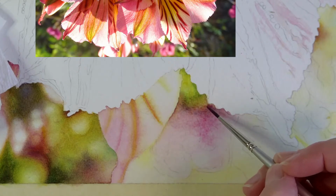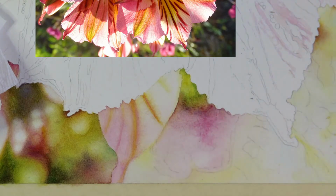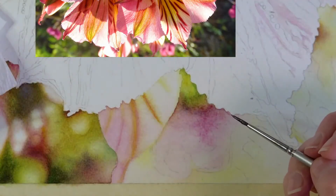See, I'm kind of pushing it around. So it's kind of sitting on the surface. I'm cleaning my brush.